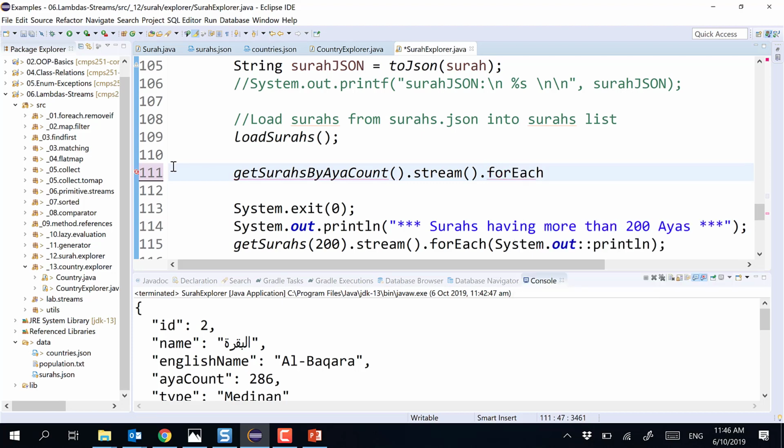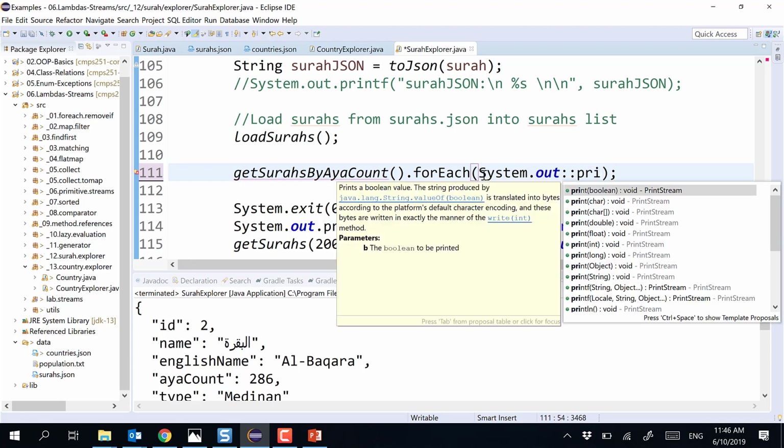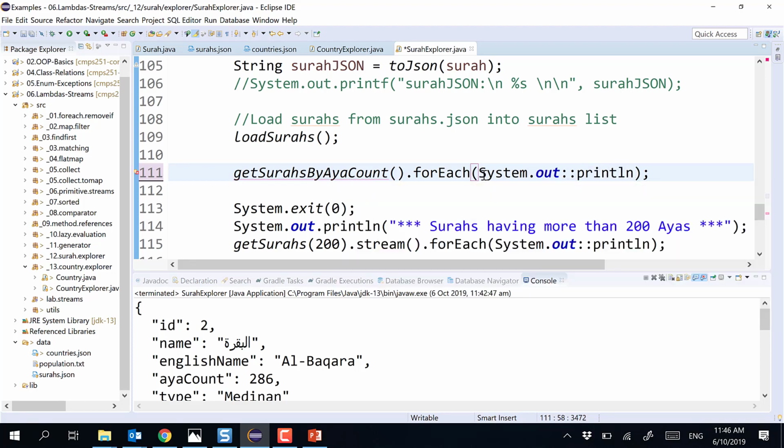Or I can do it directly on the list because forEach is supported in the list without using a stream. Remember this? For each, and then here I will print System.out.println. Why is it complaining? Yes, I need to put the parameter.